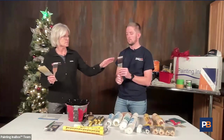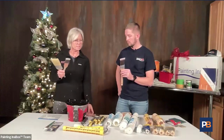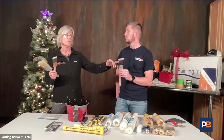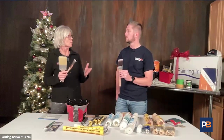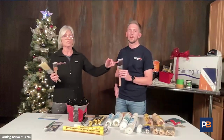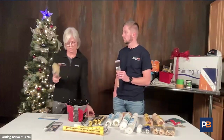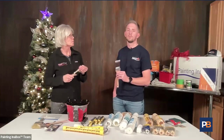Not as firm. You can get different firmness and thickness, and I think it's just a poly. Sometimes I like these because they won't leave as much of a brush mark. Like say you're putting a clear water-based sealer on a piece of wood, a piece of trim, this will, to me, leave a little bit smoother finish.